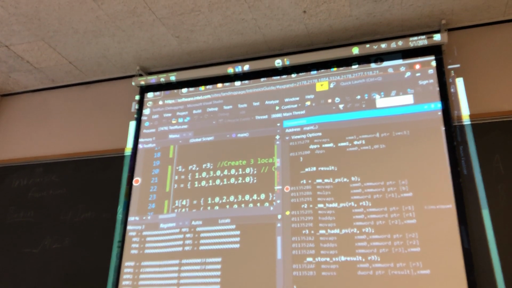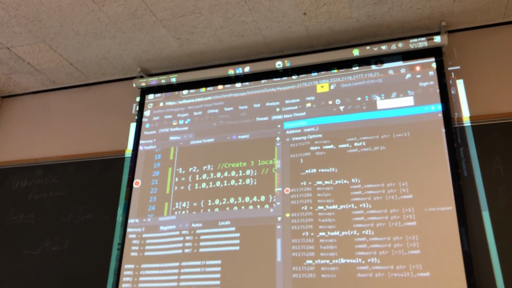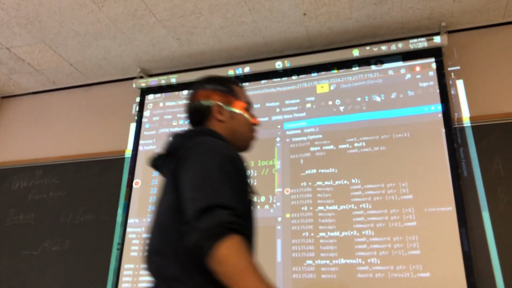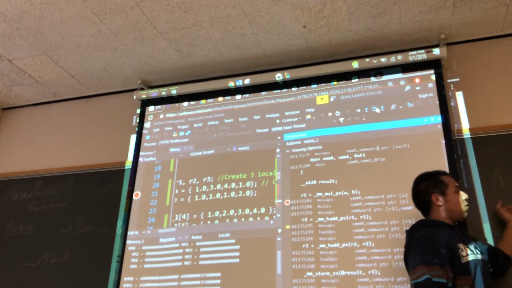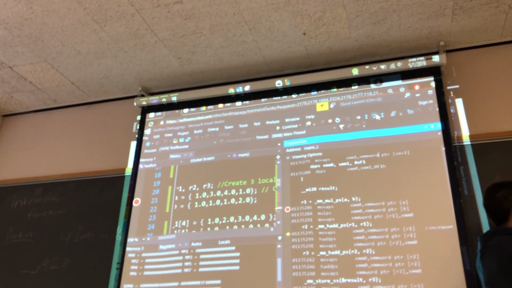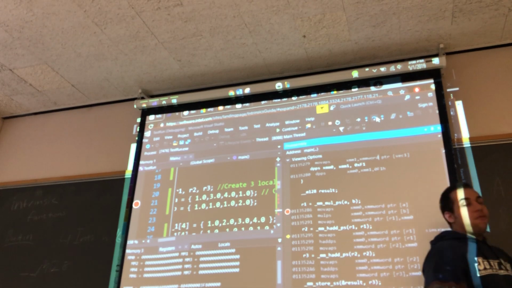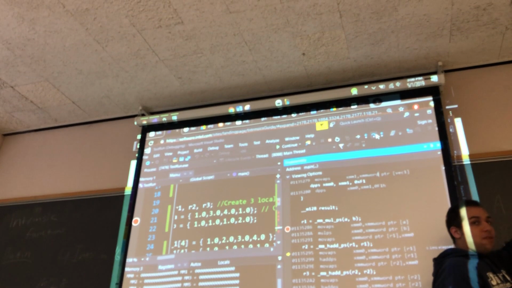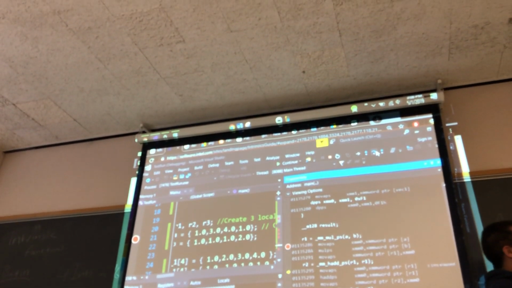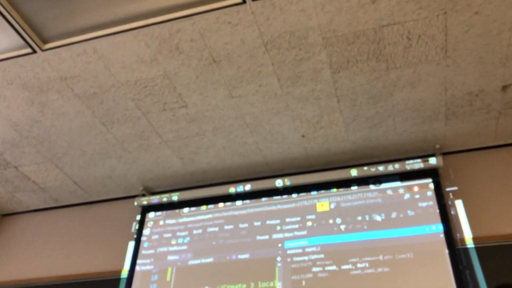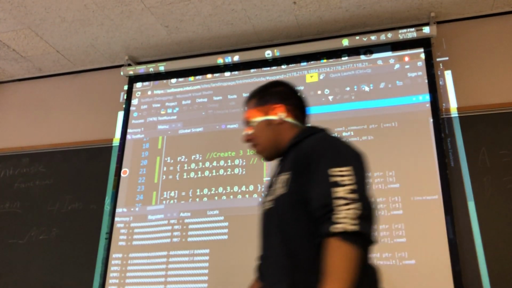Wait, if you add it to itself, what do you mean? Like, if there's A and B, do you add it to both A and to B? No. If we're doing horizontal addition, let's say it was A and B. We add A and A, A and A, B and B, B and B. If you're doing it to itself, you would have 2 A's, but the same thing would apply. You'll have 1 plus 2 and 3 plus 4, and then you'll have 1 plus 2 and 3 plus 4 all over again. I see. Okay. Cool.